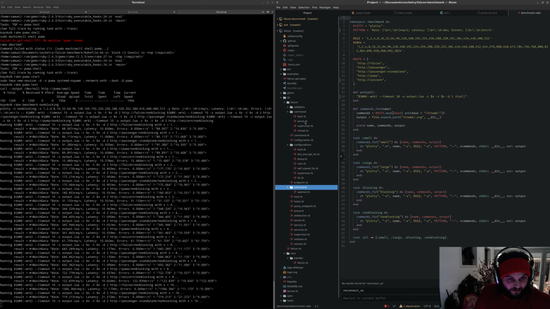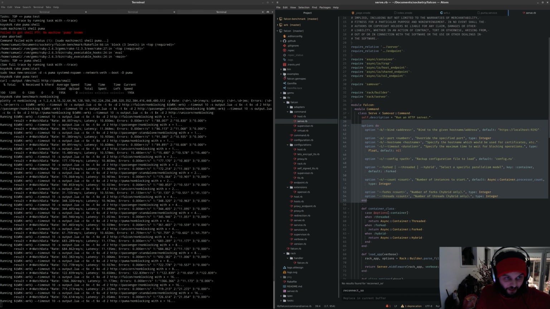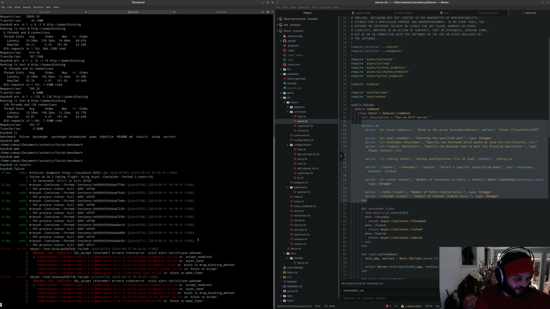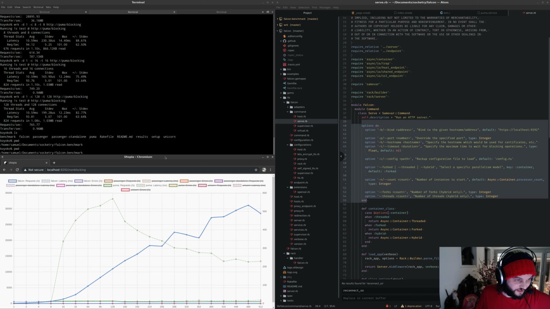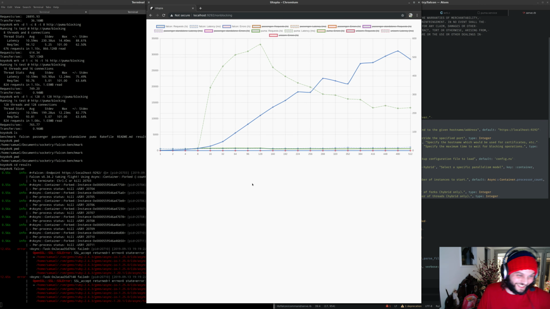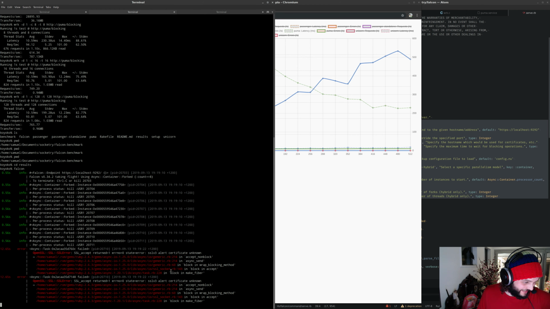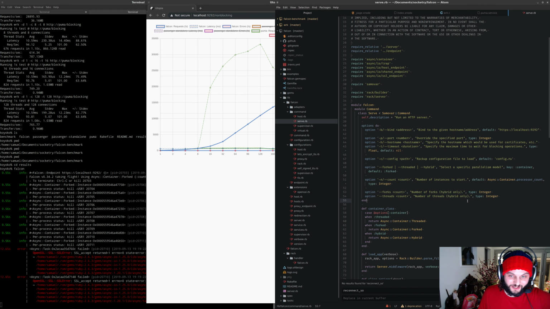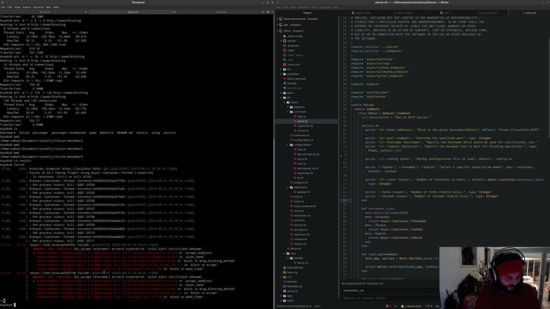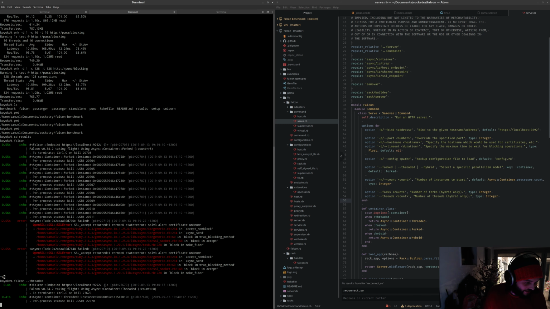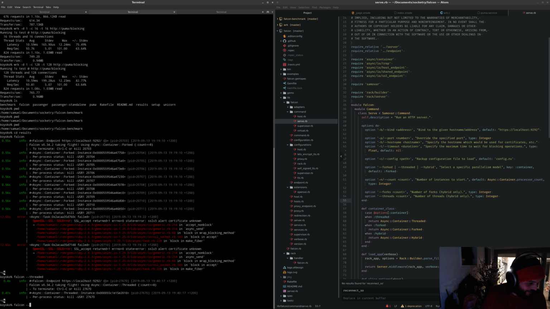So Falcon serve is the main command. Actually, I'm using it over here to serve those results. This is actually coming via Falcon, which is pretty funny, I guess. Falcon is running over here, which is serving that content through a web application, which just serves up chart.js with the CSV files with some basic processing to put them into the format that's required for chart.js. So when you run this, I mean, I was already running it, but you can choose whether you want to run in a multi-thread mode, or in a multi-process mode.